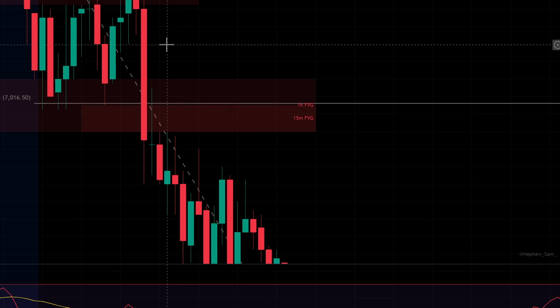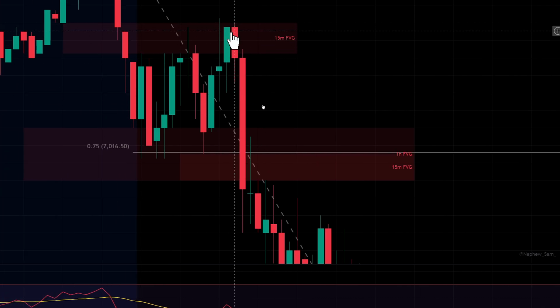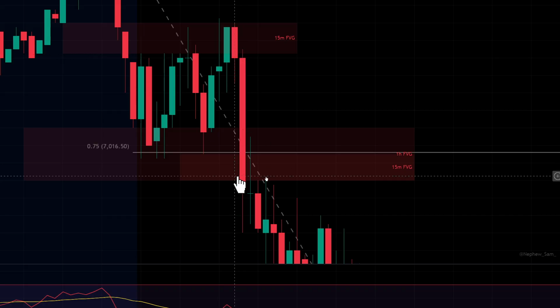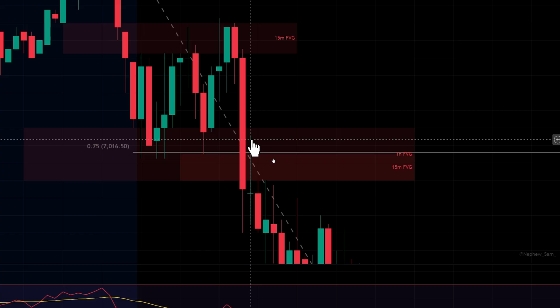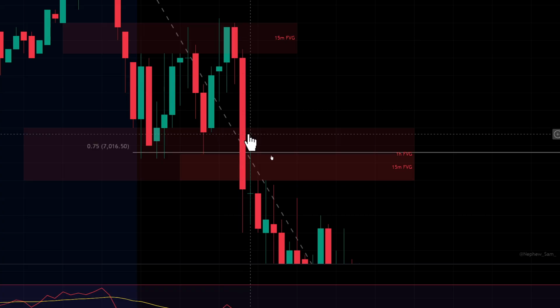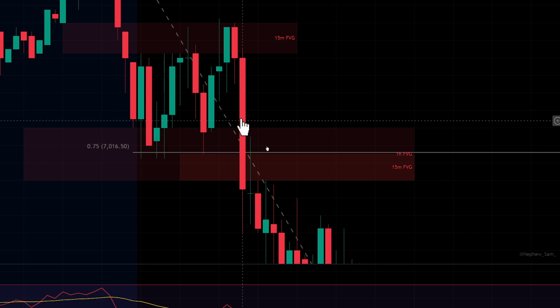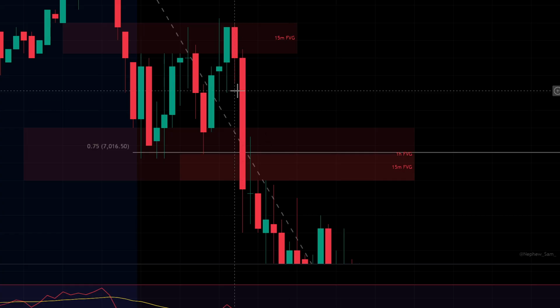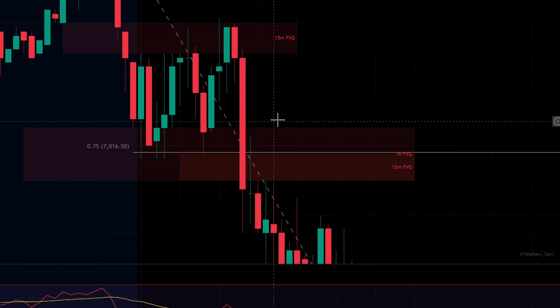And that gap, see this red candle right here? You see the bottom of its wick is right here. Okay? Then you got the big ass candle. And then this third candle, here's the top of its wick. Well, what we notice is that there is no overlap between candle 1's wick and candle 3's wick. Candle 2 is the market structure shift, aka the big ass candle in this case. But it leaves this gap. Now, this gap was what we call the fair value gap.